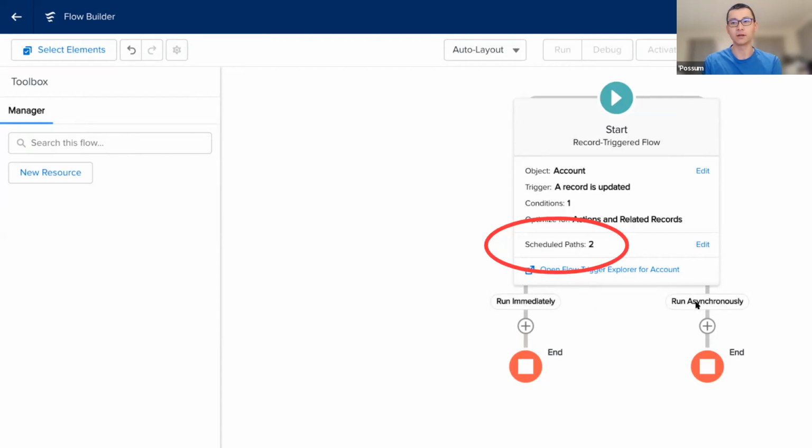So you can have some things that run immediately, some things that run asynchronously, and some things that run 2 hours from when the record was last updated, or a day after the notification date or any other custom field that you might have. So you've got a lot of good options for managing the logic within a single piece of declarative automation.